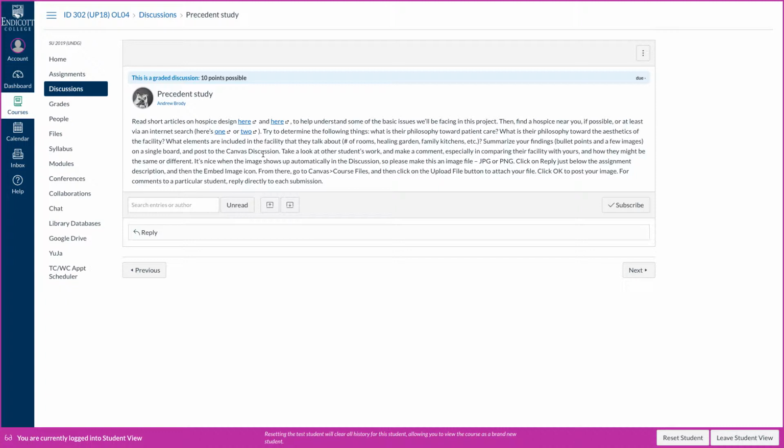Of course, if there is a hospice near you, I don't actually know where everybody is, but if you're on the North Shore of Massachusetts, the one that I mentioned in the initial introduction is a really great project, and they do allow visitors. If you want to physically go to the building, you can take a tour. If you want to go to the one in Danvers, let me know, and I have a contact there who will give you a brief tour. Otherwise, there may be one near you which you can visit.